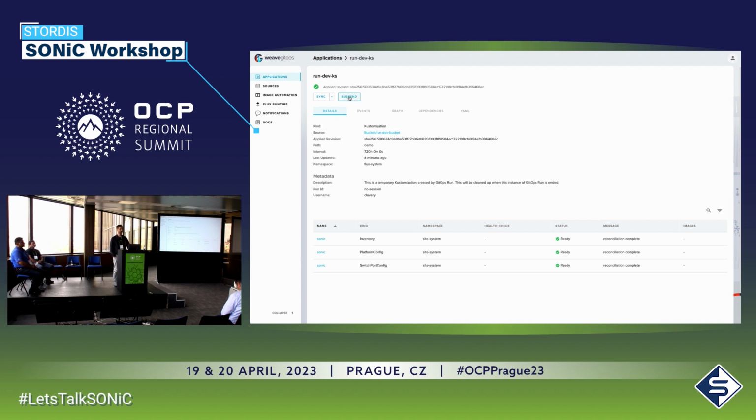So I'm just going to push the suspend button. I'll just suspend this reconciliation, and this will not reconcile any more data there. And if I need to, what I can do is also disable. So the way that we've written the operator, we can enable and disable at various levels. We can enable and disable any custom resource from the inventory parent, and we can also enable and disable feature flags for different features.